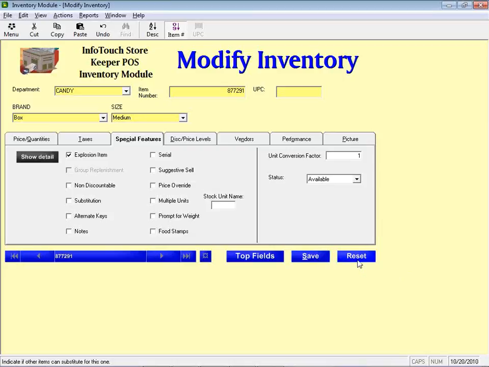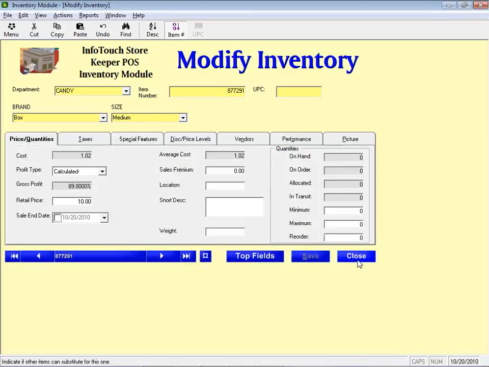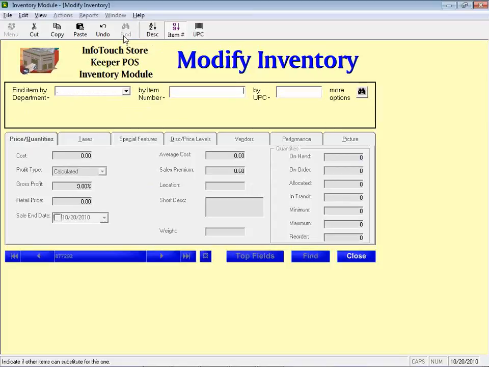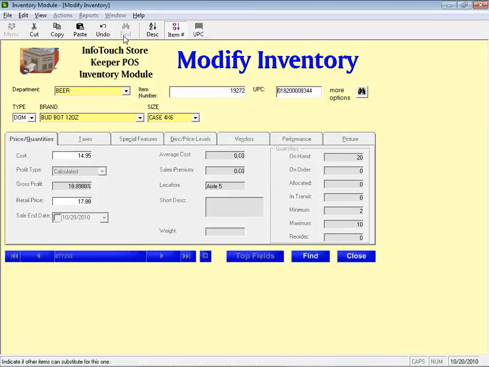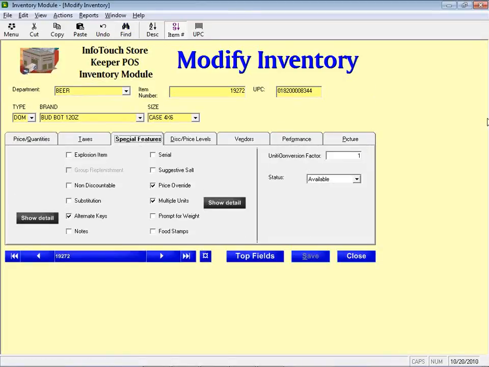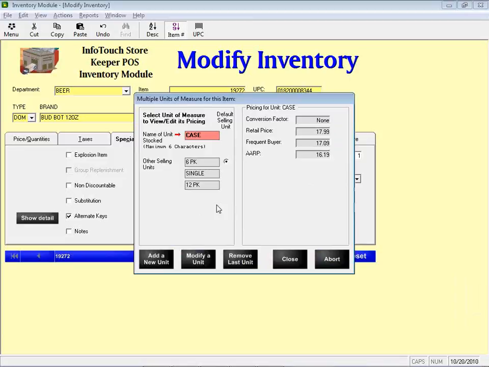So I'm not going to save these changes here, and I'm going to go find another item. Okay, and this item is some bud in a case, and it has multiple units. So let's talk about multiple units first.